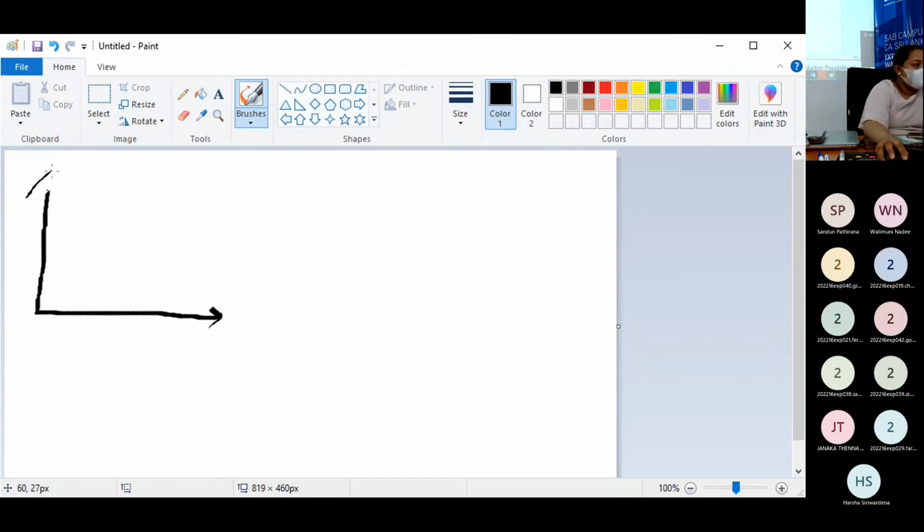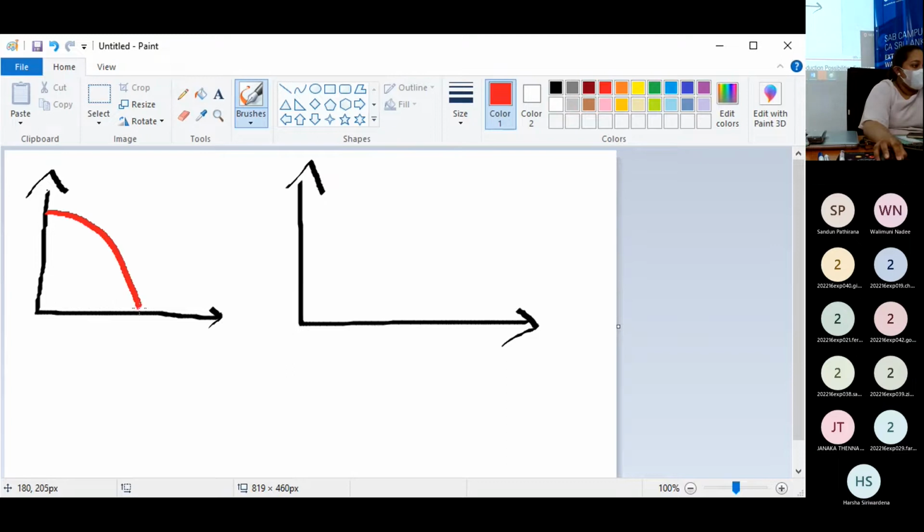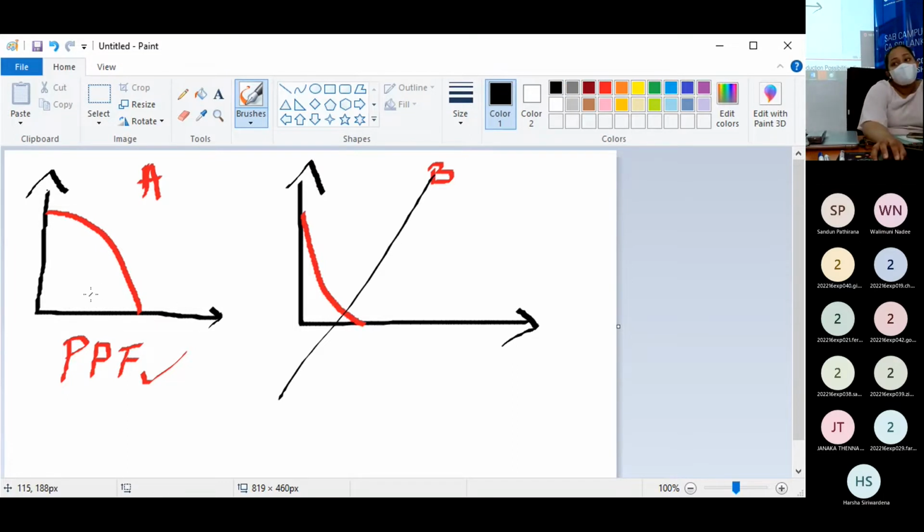If we are taking this, let's look at 2 of these. This is one. This is another. Okay. Look at the shape of the curve. Right? This one, panel A, is bowed outwards. Okay? This panel B is bowed inwards. Okay? The production possibility frontier, PPF, will in most scenarios be bowed out, as in position A, right? So this is the PPF's original nature or shape.